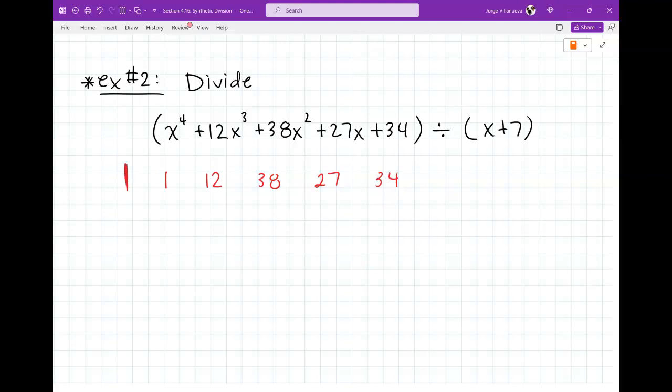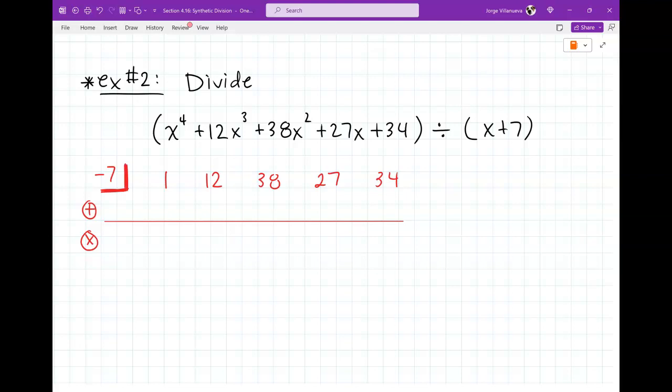Now I need to create this little half box here. What number do I put in that half box? -7. Remember, it's the opposite of +7 at the very end. Then I'm going to do my line here. By the way, this plus and times you guys don't have to do. I just like to show it because sometimes people forget, like, above I add, below I multiply. Sometimes people flip them. So I like to put them so that hopefully there are fewer errors. So here it is. We set it up perfectly.